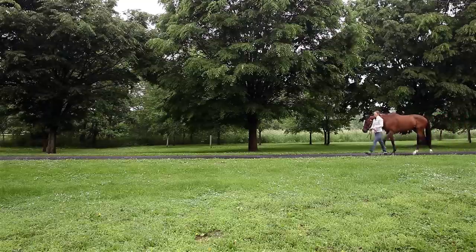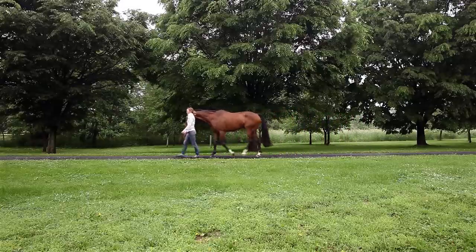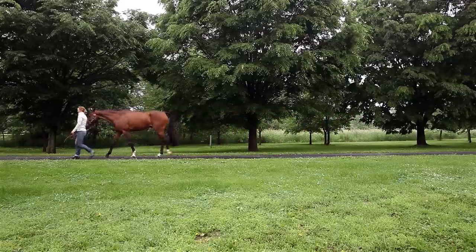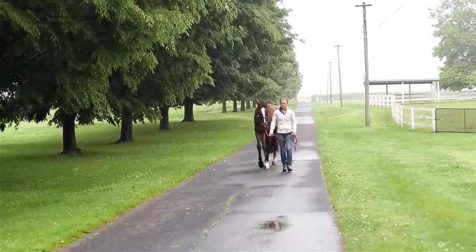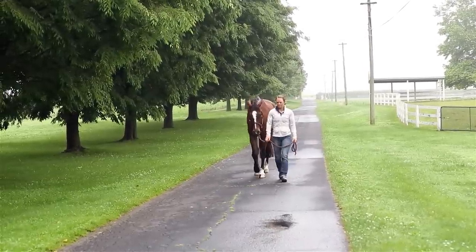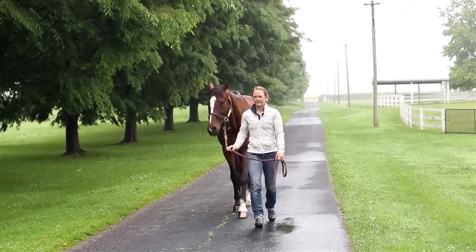Now, before you go any further with this, it's naive to think that a lot of these horses are going to come off completely injury-free. Racing is about them winning and essentially making money. So if they are no longer winning, a lot of times it's because they have some kind of injury or downtime. So many of these horses are going to come off the track with a lot of common injuries, like fractured sesamoid, shin splints or shin soreness, foot soreness, muscle soreness, a lot of common things that come in off-the-track thoroughbreds. So a lot of these things aren't going to affect your horse in the long run.